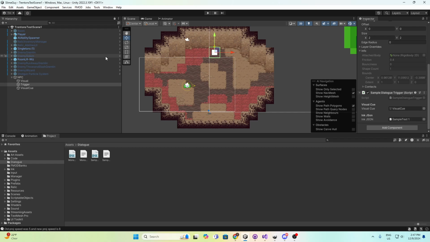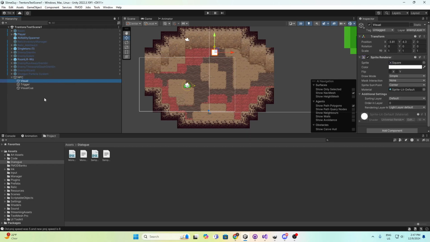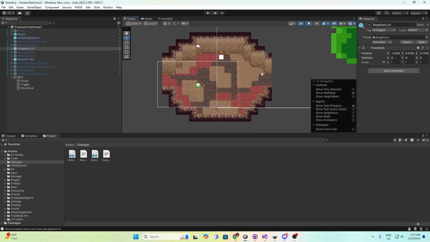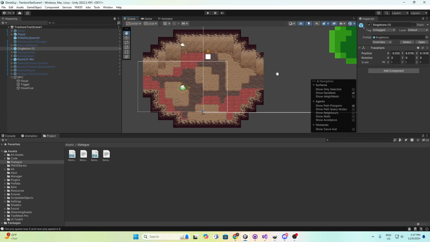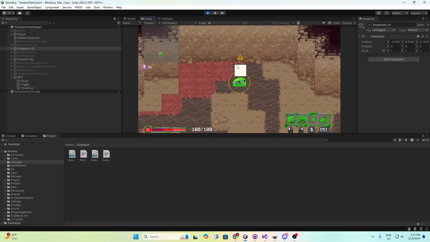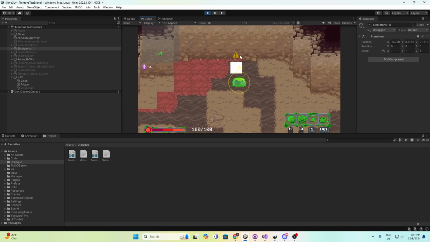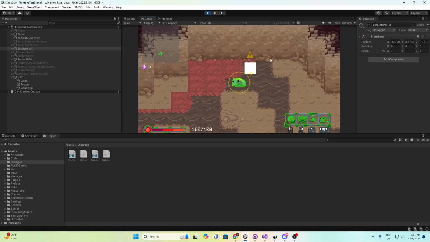The extension has been added in. And basically, pretty simply, we just have an NPC here, which has a visual cue, a trigger, and a visual for the actual NPC. Right now, it's just a box. And basically, how this works is we'll walk up to it, and the visual cue will appear when you get into the range. And then, as long as that visual cue's up, and you press, right now it's the F button to interact, the dialog box will come up.